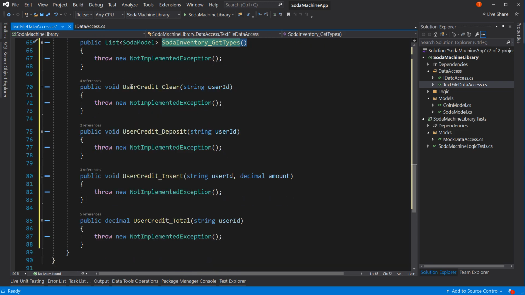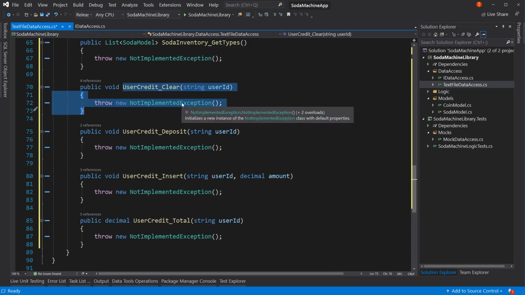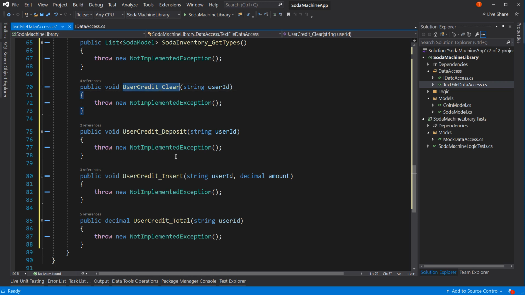Then we have user credit, and this is short-term storage. I don't even think that this necessarily goes into any type of database situation. This could be just in memory, because the user is putting money into the machine. It would seem like we wouldn't need to remember that between application shutdowns.